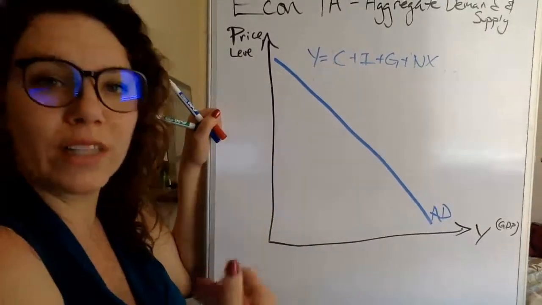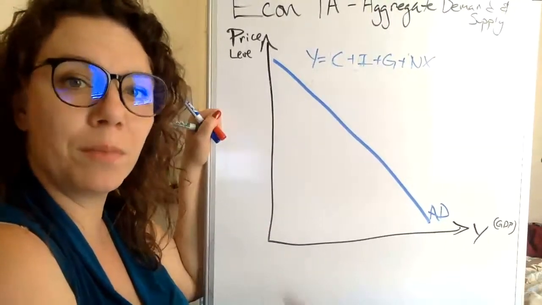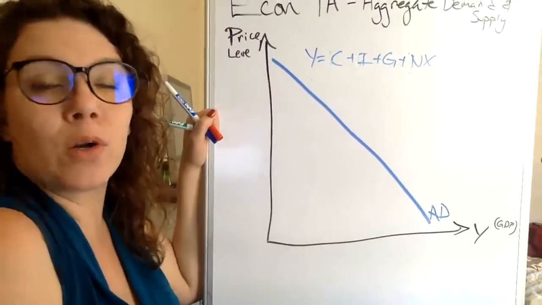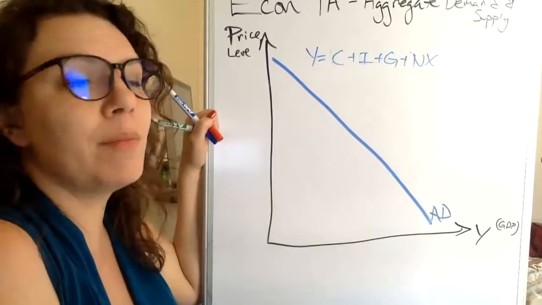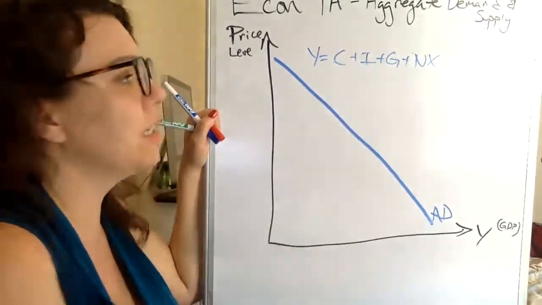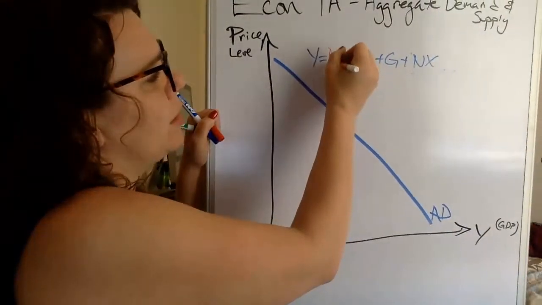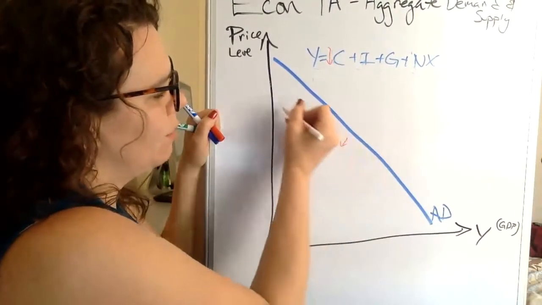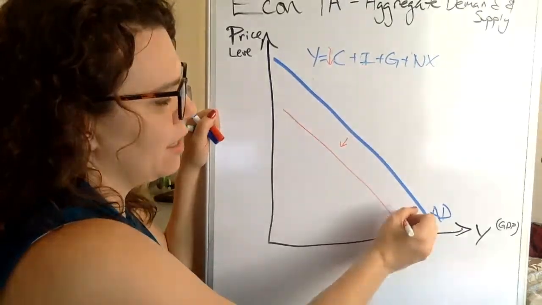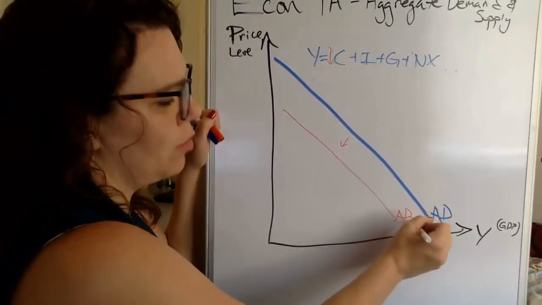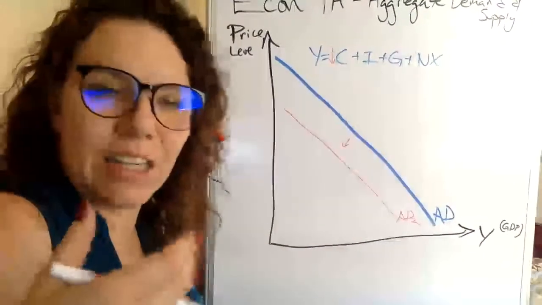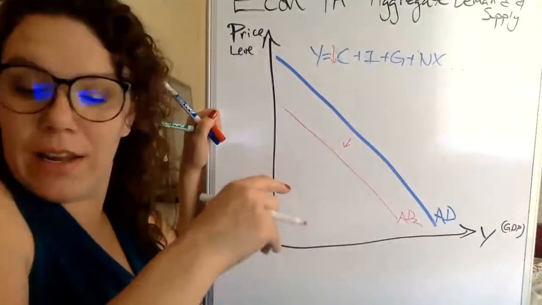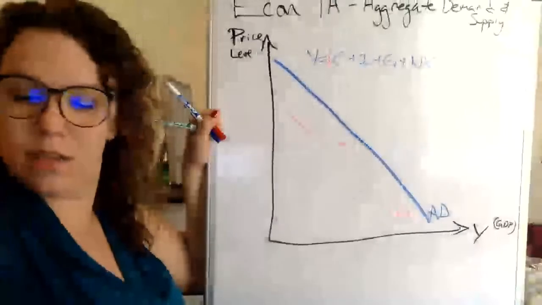So, for example, right now we're in a position where we're seeing fewer people buy consumer goods, right? People aren't going to work, they're buying less gas, maybe they've lost jobs and so they have less income. So we're seeing a decrease in consumption because of coronavirus. That's going to shift aggregate demand to a lower level because we're seeing less economic activity, fewer goods being bought and sold as a result of that decrease in demand.